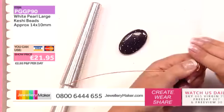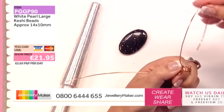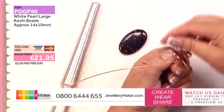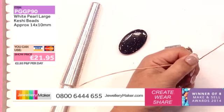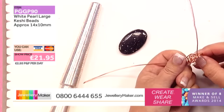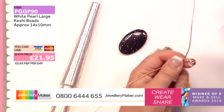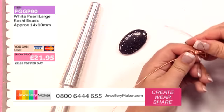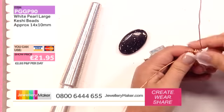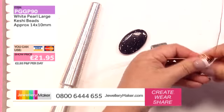Okay. So I'm just going to take that, let's soften it up a little bit first, underneath, so that I'm kind of securing it there. On one side. Okay. Got you. And then turn it round and do exactly the same. I love doing this. I don't work with wire that much, but when I do, I really, really enjoy it. It's just something really relaxing about it. It is quite therapeutic, isn't it?